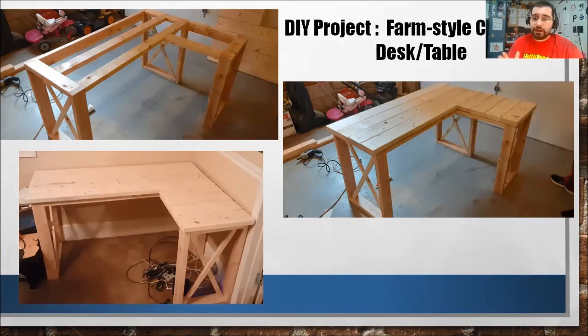Usually when I do these DIY projects, I like to film them and put them on YouTube. This DIY project, I didn't get around to it. It was cold outside in our garage. We really just wanted to build it and get it over with and not have to worry about setting up the camera and making sure that the cold wouldn't affect the camera. But this DIY project would have been extremely difficult without the help and use of a tape measure.